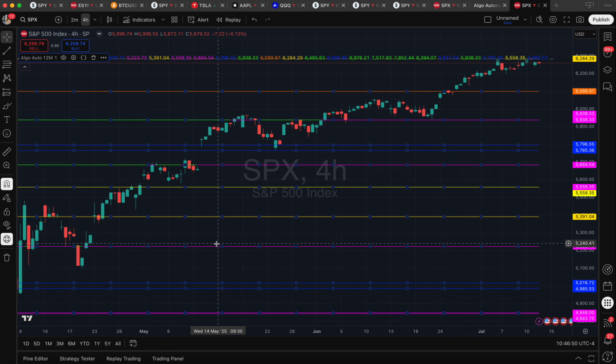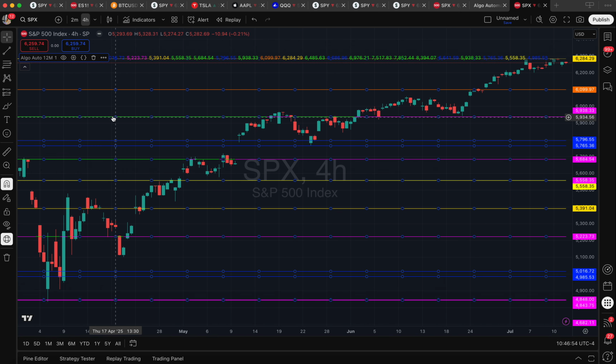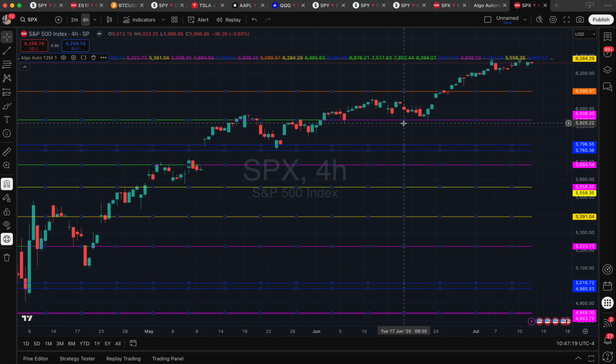Okay, so right here, you can see this one was green the whole time as it was resistance. We were leading up to it. And you can see when price was briefly above it, it turned support and then back to resistance as we dipped below to the doubles. We found support at the doubles and then moved our way back up, and then eventually it turned to support, and you can see this great tap right here. And then it turned the pinkish red that we use. So that's why that is dynamic.